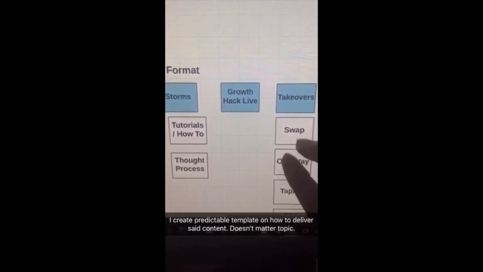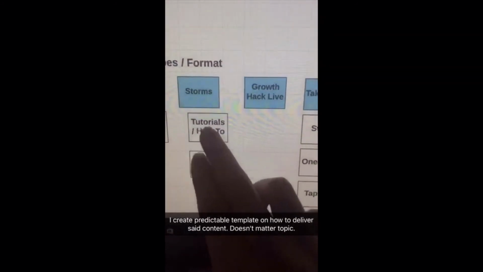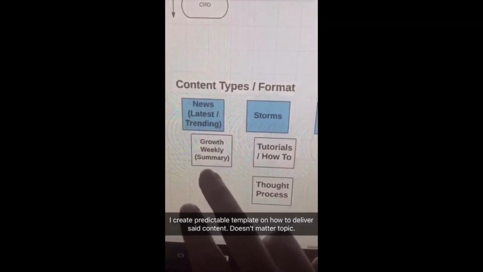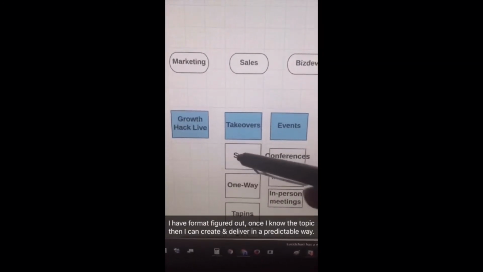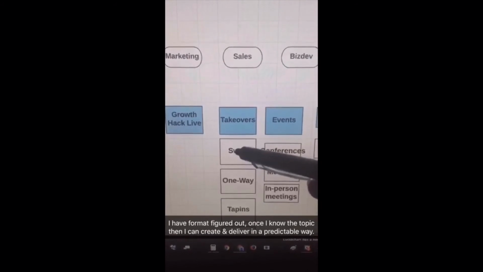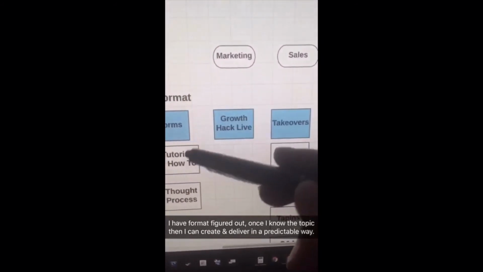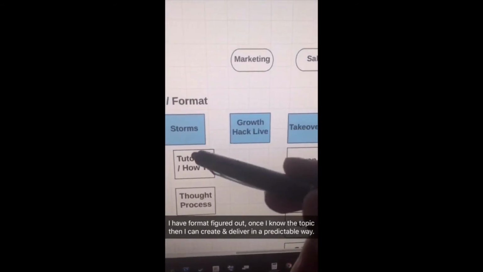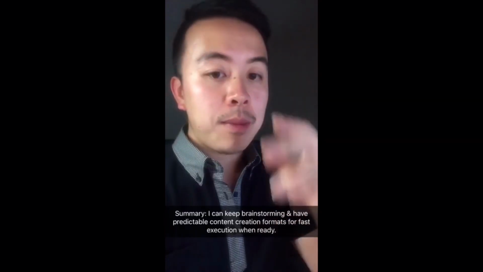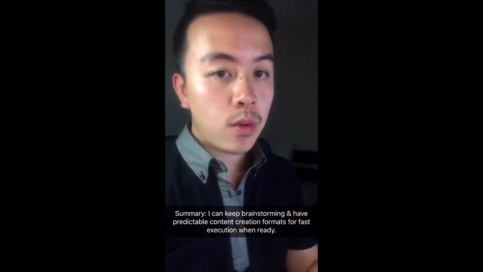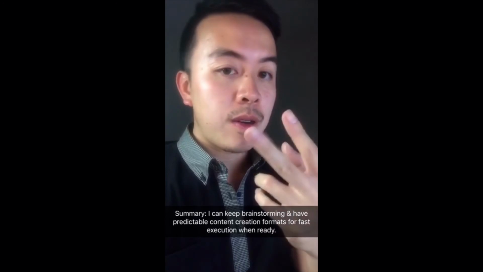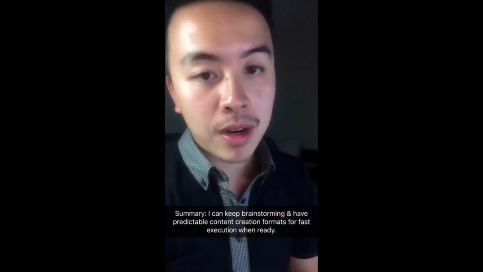And so what I'm doing here is figuring out how I am creating this. A swap, where we switch accounts. How-to tutorials have a beginning, middle, and end. For example, if I have takeover swaps, I bring in a sales guy and do a swap. I already know how to figure it out. If I'm trying to do a marketing tutorial, I can do a sales tutorial or biz dev tutorial. So again, I'm either brainstorming content pieces or figuring out different formats, so when I'm ready to execute, I can pair them up together.